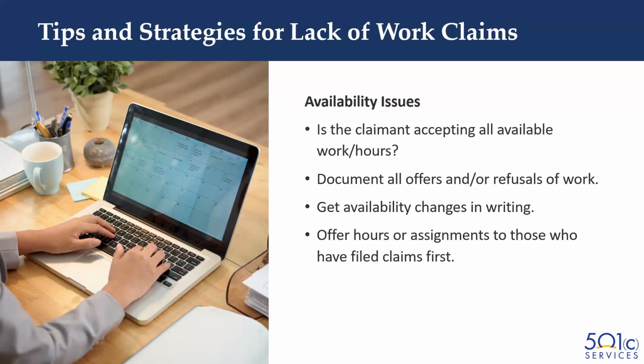I'm going to be taking some classes at the community college, or whatever the case may be, or maybe I'll be on vacation. At that moment, you're not going to get a new claim. So it's up to you to proactively offer that information. Hey, this was a lack of work claim, but this person's availability has now changed and they're not accepting all available work.